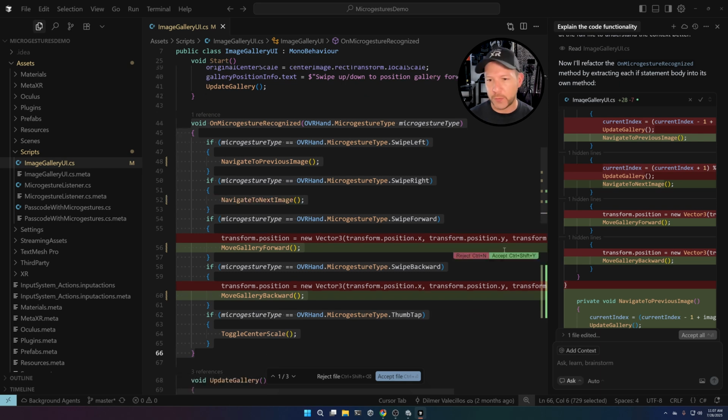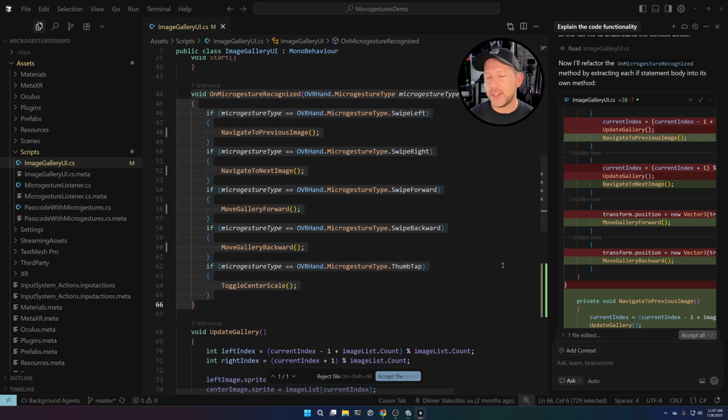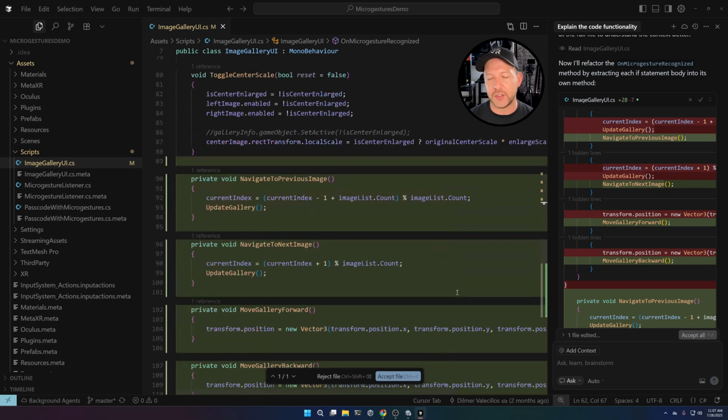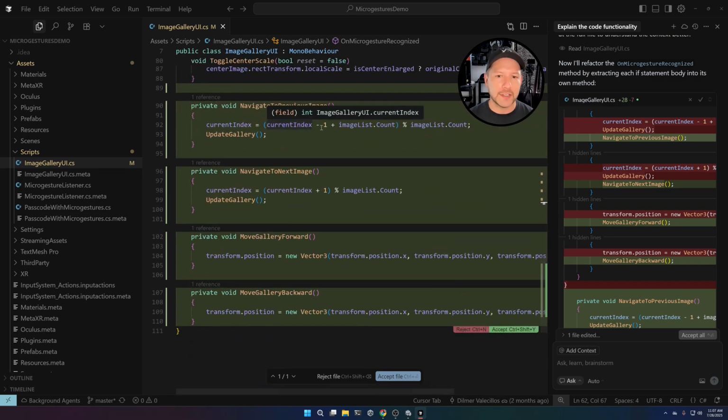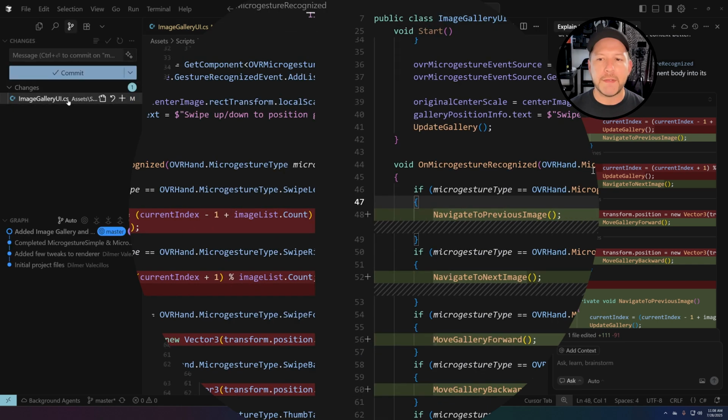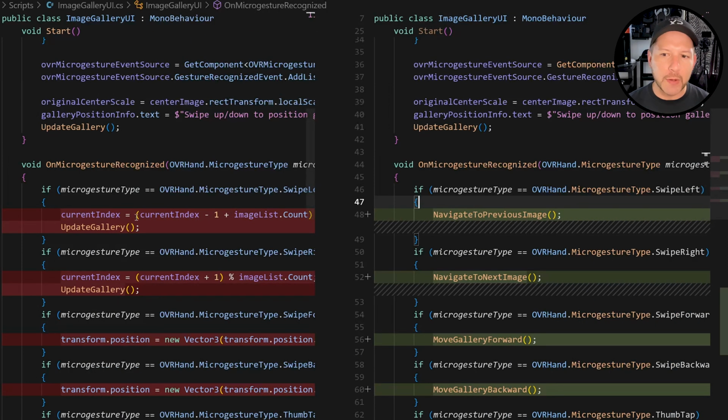Again, it's not super, super smart. Well, it is smart, but it's not always gonna be perfect because it is all based on how you ask questions. So I would recommend to make sure that you are reviewing everything. So this is what I'm gonna do right now, is I'm gonna look at side to side what I had before, what I have now. I like the method names. I like what it did with the code.